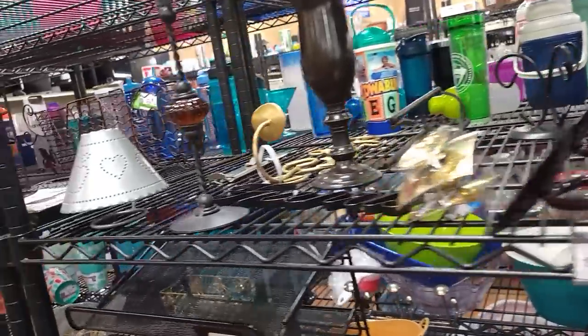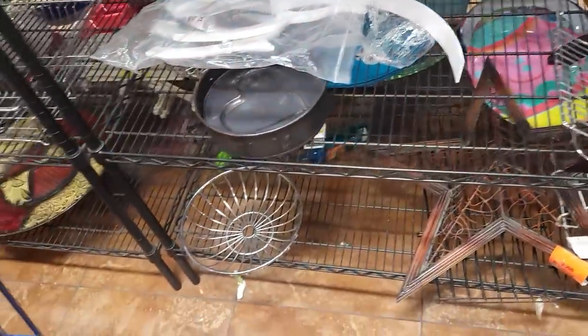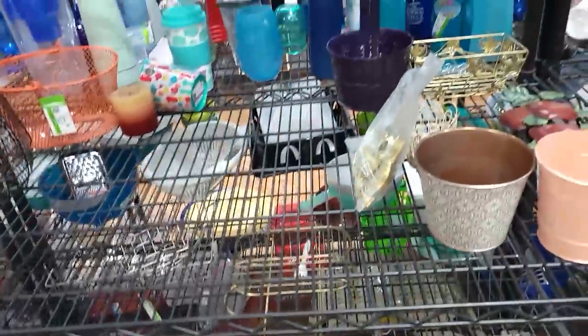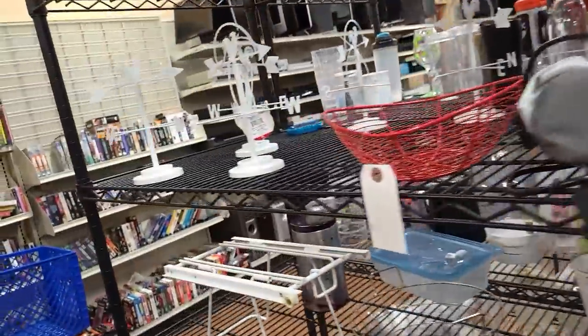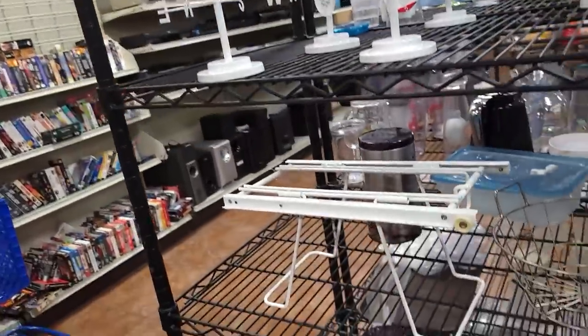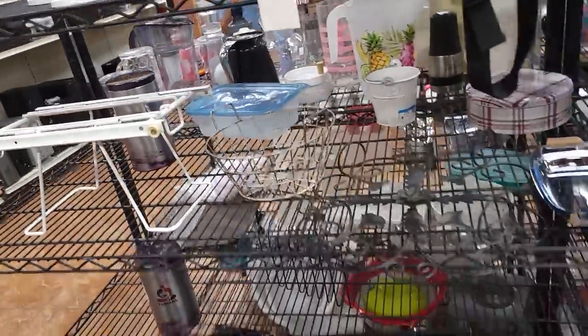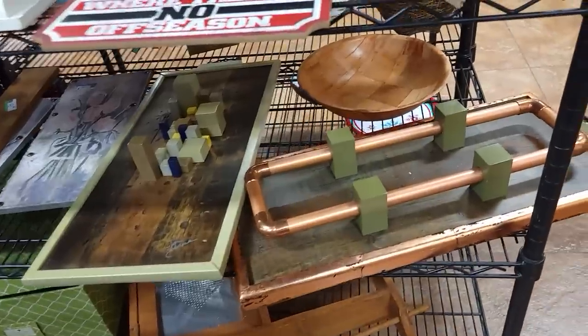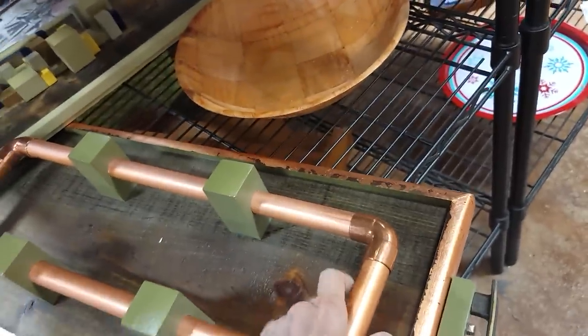But I guess that's just the thing about going out and treasure hunting for resale, is you have no idea what you're going to find. And obviously I can't leave that kind of profit sitting on the shelf. I have to scoop it up. So in my cart it is, but we will continue to have our eye set on finding those things for Whatnot and live sales and such.